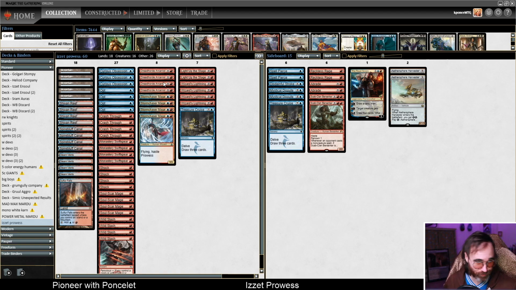We have Treasure Cruise to draw some more cards, Light of the Stage to draw some more cards, and Crash Through and Opt also to trigger Prowess and draw cards. It plays out pretty similar to the Prowess deck in Modern, where you've got Crash Through, Lightning Bolt, Lava Dart, that kind of thing. But in Pioneer, you don't get Lava Dart.